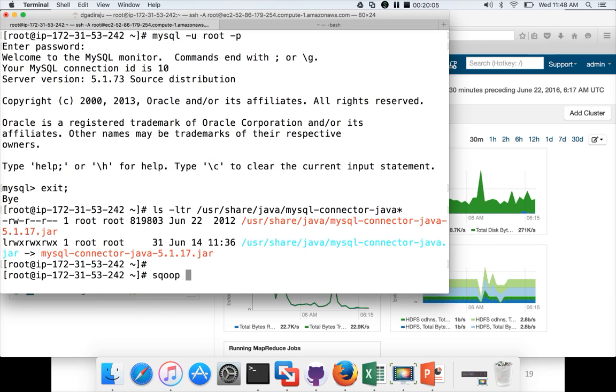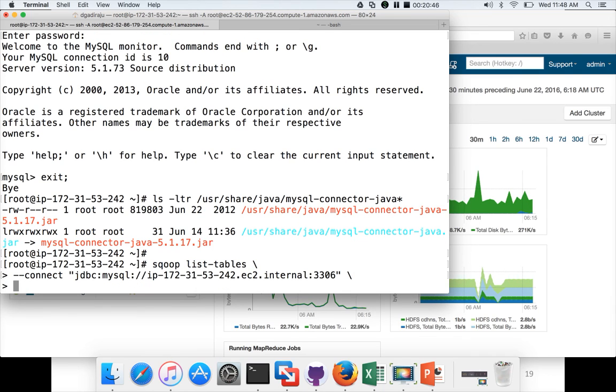Okay, so now we will validate whether Sqoop is working or not. There are other commands also, such as eval, list-databases, list-tables, etc., to show whether it is working or not. So list-tables --connect. Here we have to give the JDBC MySQL URL, and our host name on which MySQL is running, .ec2.internal. 3306 is the port number, so you can use this one.